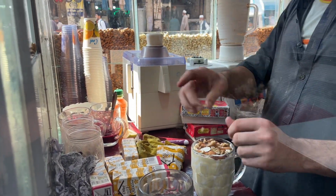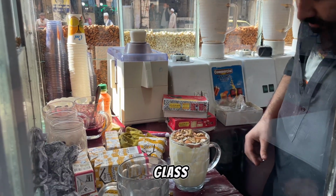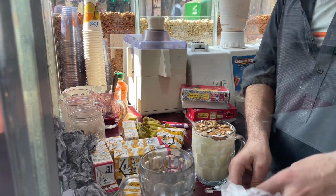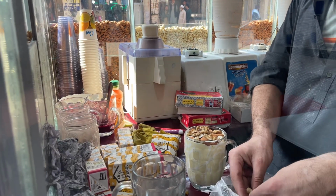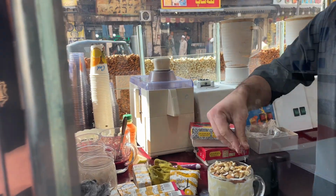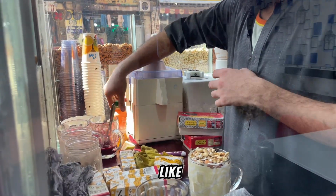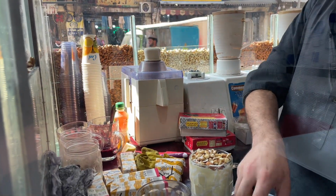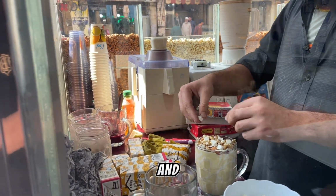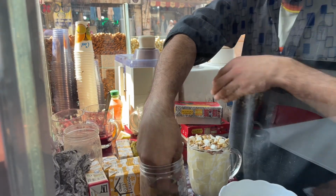From taking the pieces, shatter them, and also put on the glass, like on the bananas, as you see. We also have here two sheaves, dry fruit, as you see, guys. We have a little bit of powder, something like that. Here, some butter, cheese, you see how they put on the almond and also on walnut.